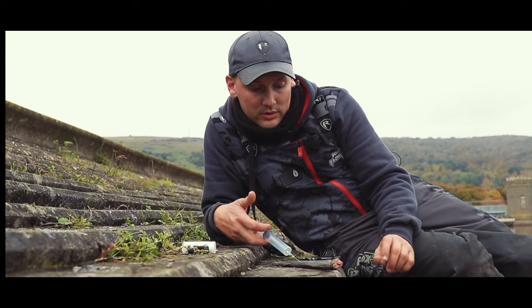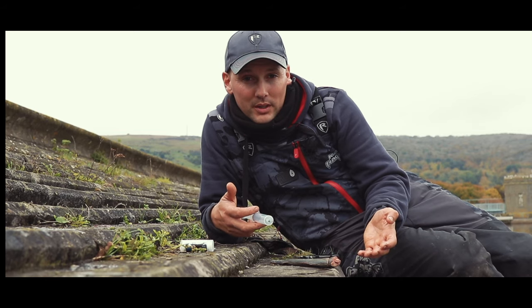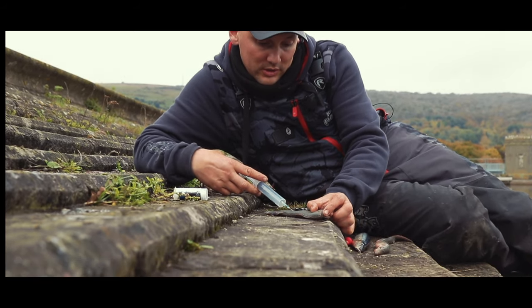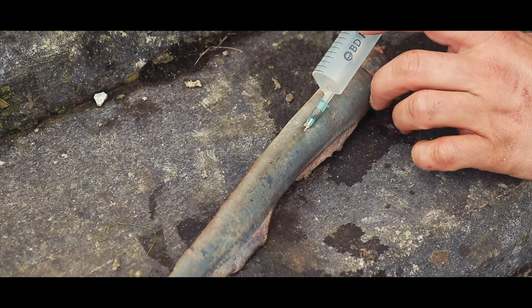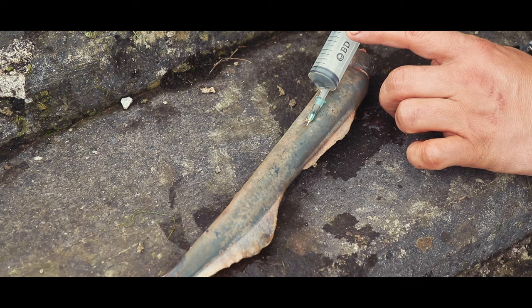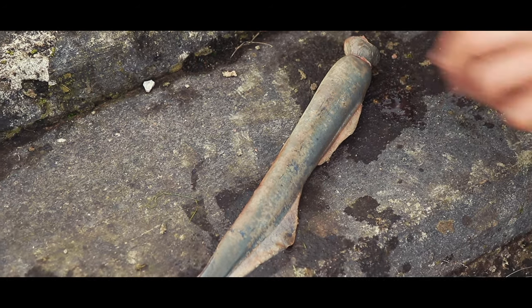Have it down on something where, if you were to slip or anything like this, it's concrete behind it, so there isn't going to be any damage to yourself. Now what you do, use head or tail sections, is just get that inside and then just press that syringe. Now, I don't know if you can see that. I'm sure you can, because it's pretty obvious what happened there.